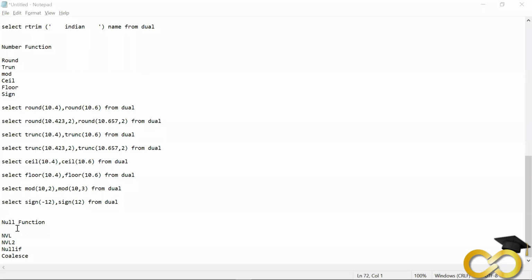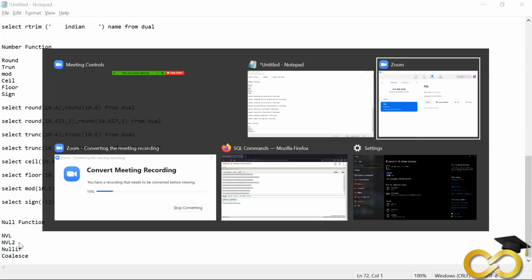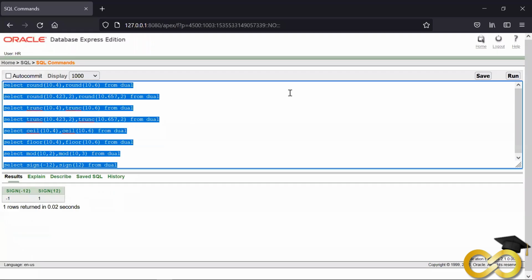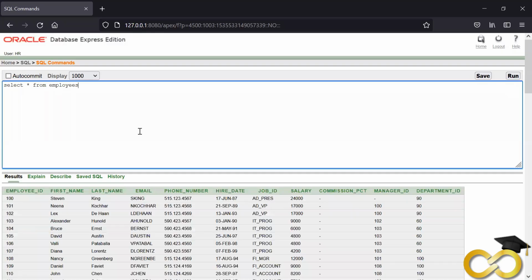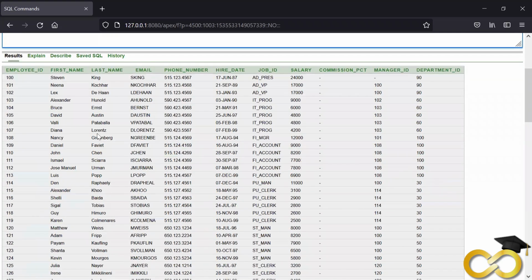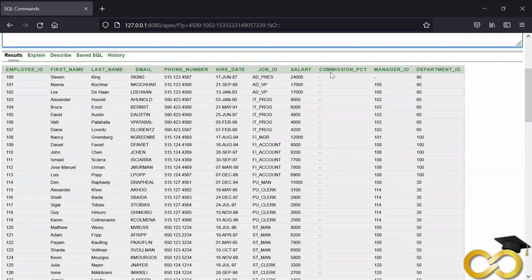In this null function, first we can go for NVL. This function is to handle null values in our table. For example, we can see our employees table, select star from employees. These are the columns in our employees table, and there is a column called commission PCT.